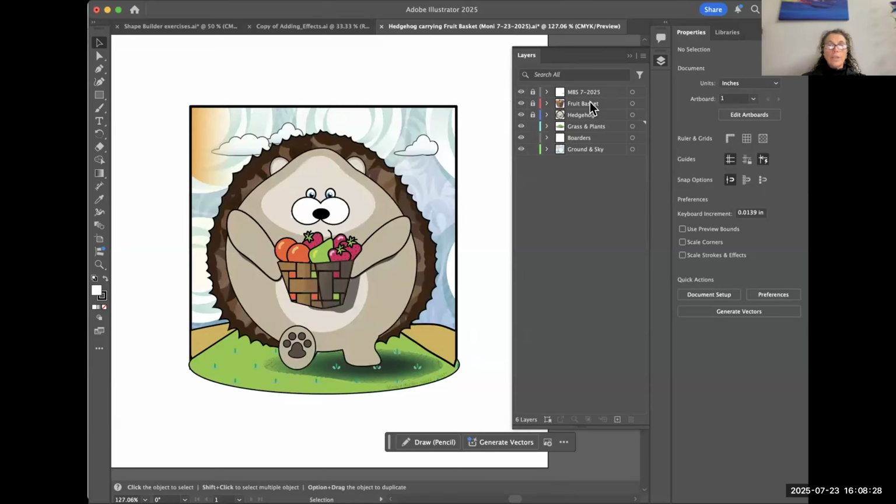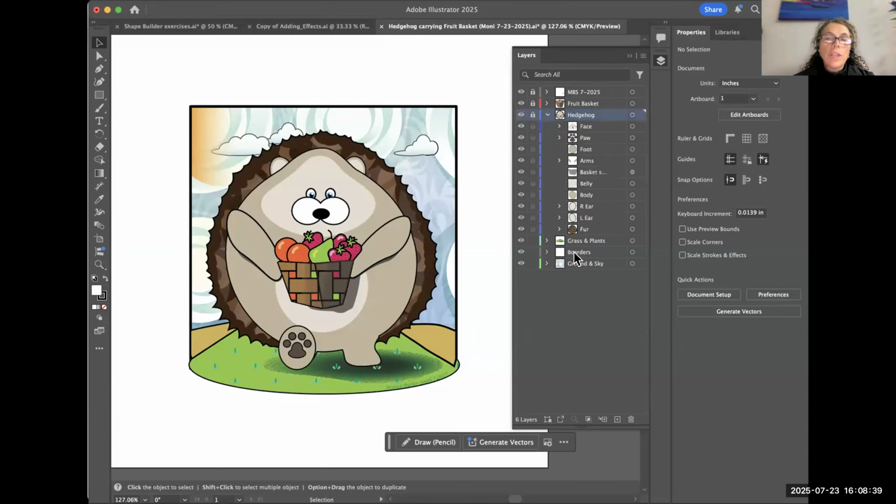Okay, so that's another reason to maybe use layers, is that now you can work across layers. Before you couldn't. All right. Anyway, so very cool, right? And look at all the little parts and pieces of the hedgehog and all the parts and pieces of the fruit basket. And then this is her signature back there. So anyway, I just wanted to show a well-built file, easy to handle.